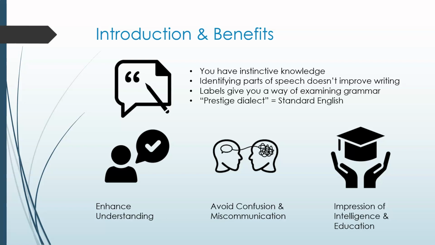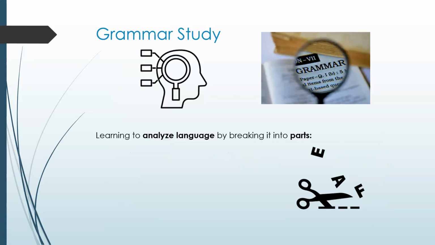In fact, as mentioned a moment ago, numerous studies have shown that even when students can identify or label structures in isolated examples, they still don't recognize them or their purposes in real-life situations or discourse. Therefore, while it's useful to know the names in order to be able to discuss grammar and recognize errors in using the Standard English dialect, keep in mind that application is the key. When you study grammar, you learn to analyze language by breaking sentences into separate pieces in order to focus on individual parts, to recognize what the parts are, and to understand how these parts function together to convey meaning.